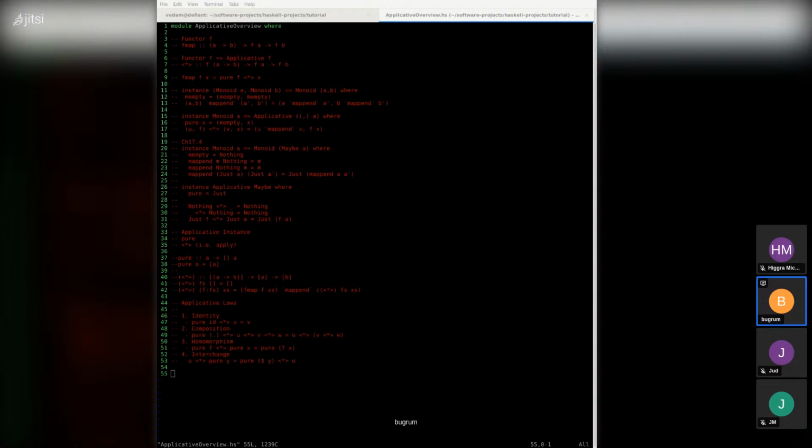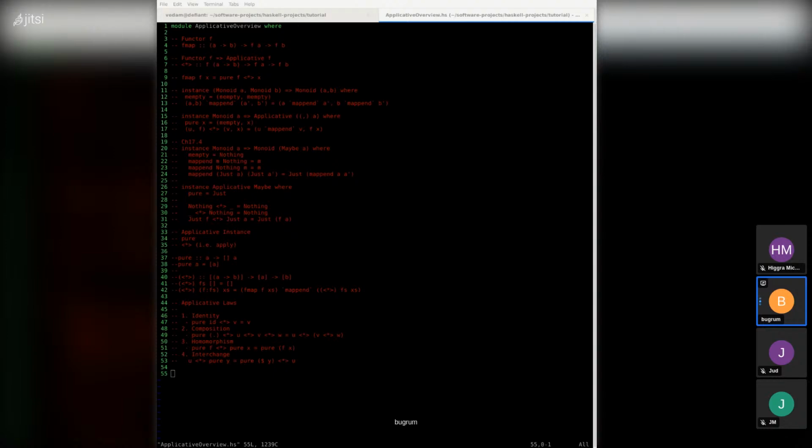Today, we're going to hopefully finish up our discussion on the applicative type class. Last couple of weeks, we've been covering this type class, and it's fairly involved. Remember that this type class is basically representing what could easily be described as a monoidal functor. That is something that could preserve the structure and identity and the compositional properties of a functor, but at the same time, the operations itself can also be associative.